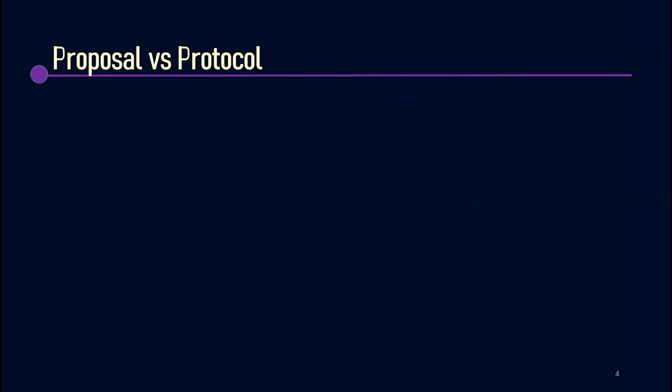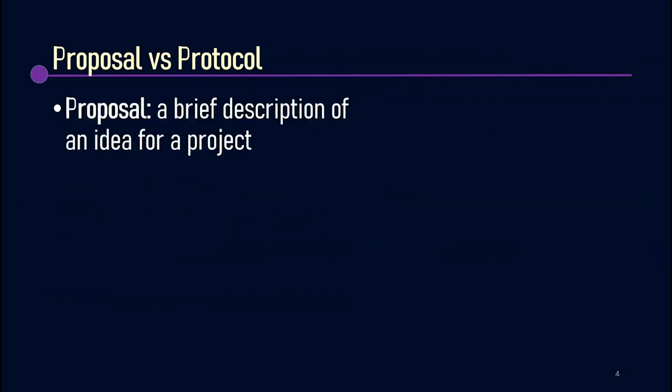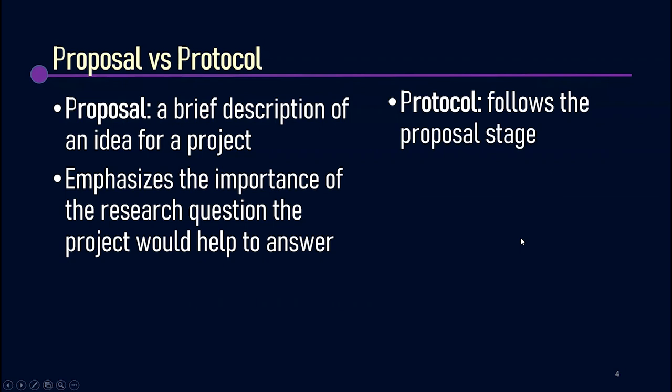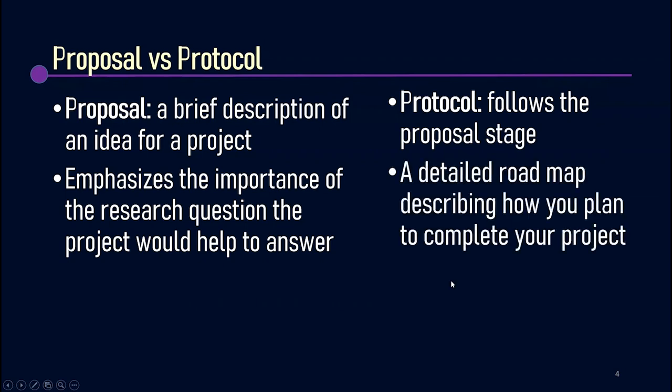One slide is dedicated to describing the difference between proposal and protocol. A proposal is a brief description of an idea for a project, and it emphasizes the importance of the research question the project would help to answer. As you know, it describes significantly the science behind the project, whereas a protocol typically follows the proposal stage, and it is nothing but a detailed roadmap describing how you plan to complete your project. So this is the difference. Proposal and protocol are often used interchangeably, but this is the difference between them.